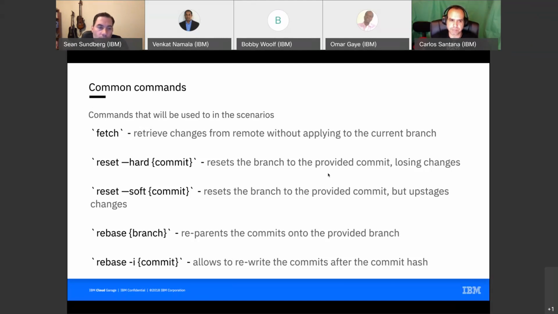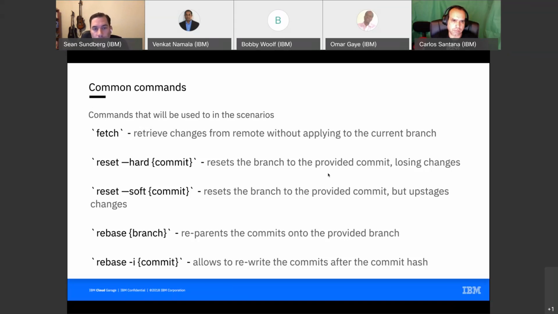Okay. So there's a couple commands we're going to use that I just wanted to go through. Fetch. I know there's some confusion about the difference between fetch and pull. Fetch goes out and looks at the remote, sees what changes are there, and pulls them down.